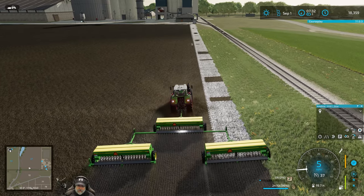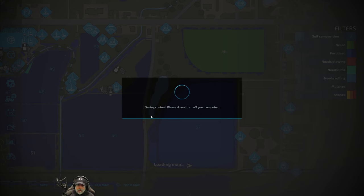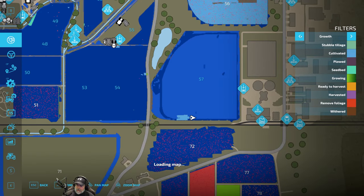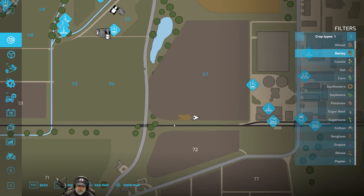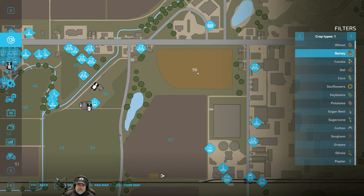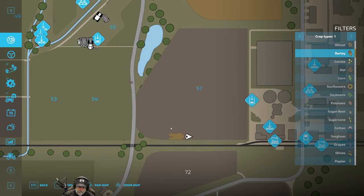Okay, so let's just double check before we go any further that we are indeed putting barley down. Yep, looks like barley. Okay. That field has barley on it? Oh, it must have just been planted by the farmer because it had weeds on it earlier. Yeah, okay.